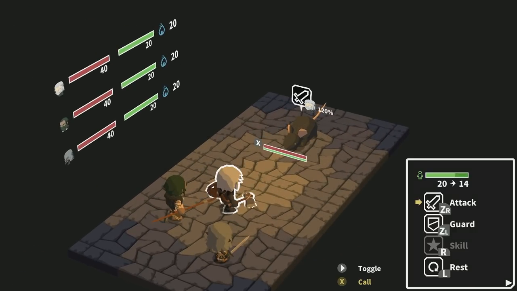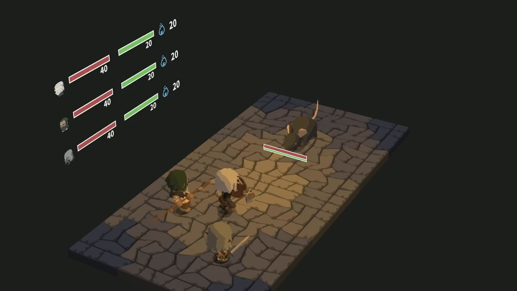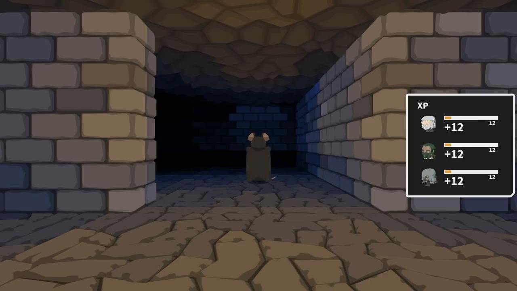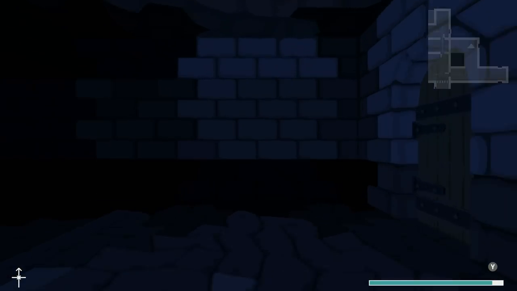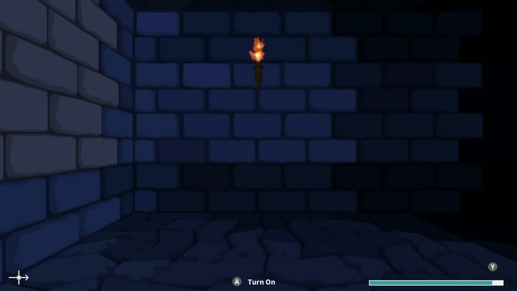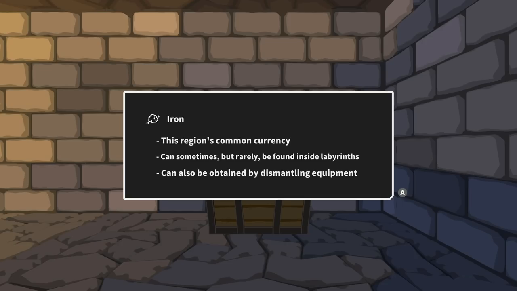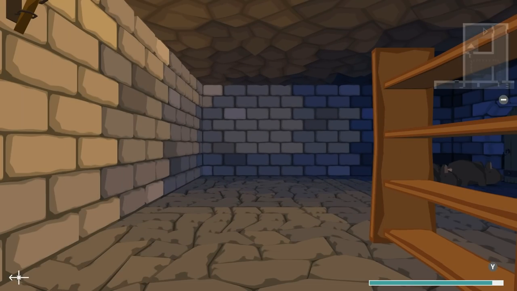Giant Rat, level 0. Okay, so this is going to be a lot easier. It's very Final Fantasy music. This is going to be a lot easier than that bear. Aw, that's kind of a cute rat, actually. Okay, get EXP to level up. Get some more iron. Iron, this region's currency, can also be found in labyrinths and obtained by dismantling equipment. Okay, so we can get rid of spare junk that we don't need.